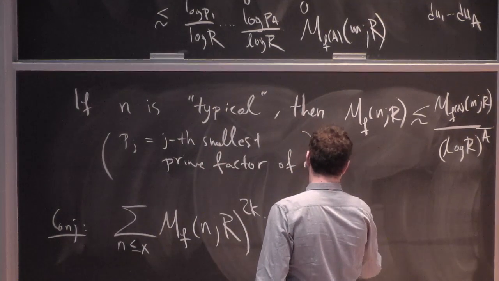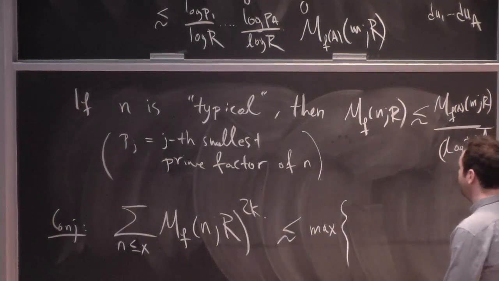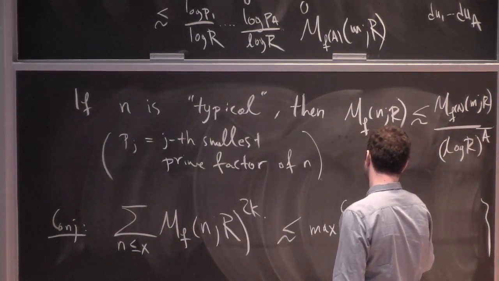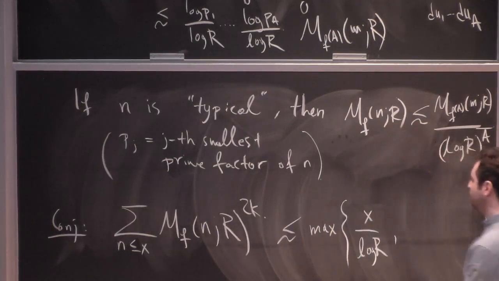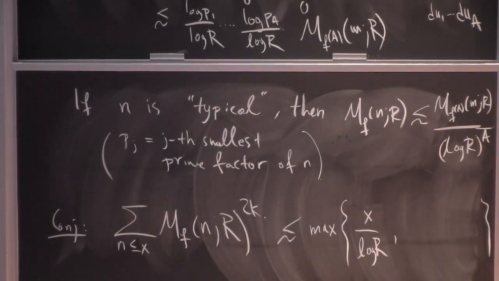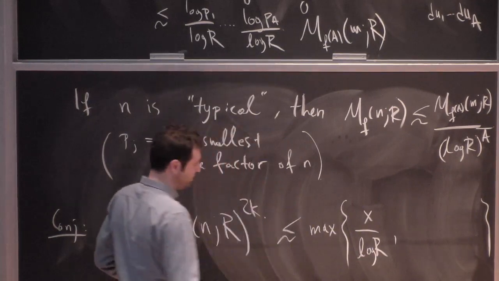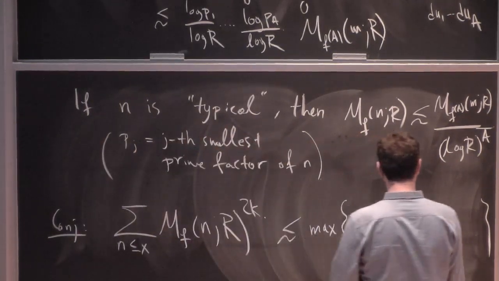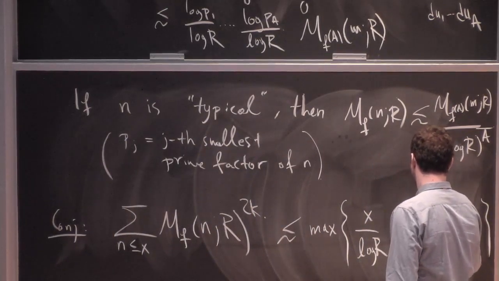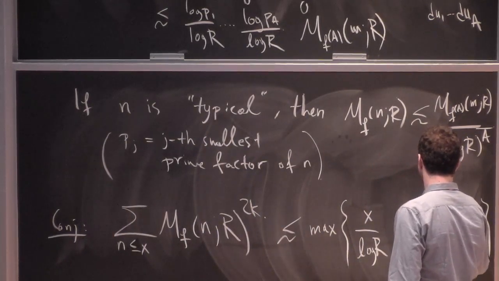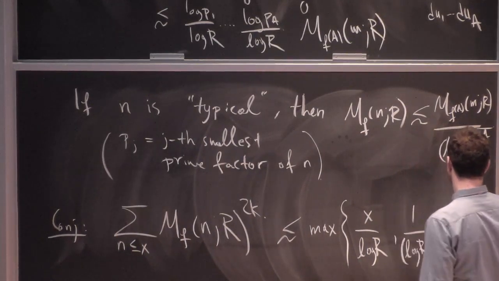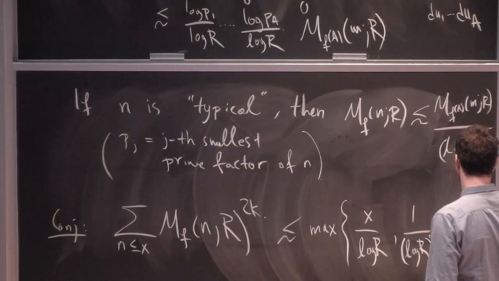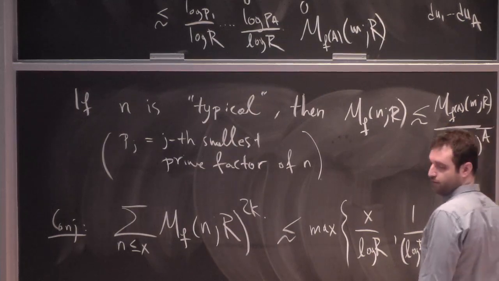So we have two competing worlds. We have the almost prime world, in which case these weights behave like Sieve weights, so the upper bound is x over log r. And we have the world when these do not behave like Sieve weights, so they're dominated by integers with lots and lots of prime factors. And then what I should be comparing with is the unsmoothed weight. I don't have a lot of space here.